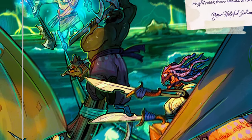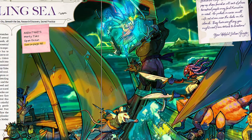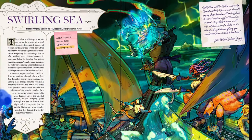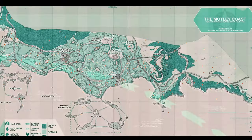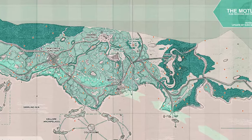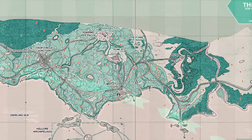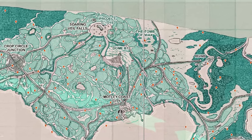It's got more art than I've seen in nearly any RPG I've read. I'm not an art guy, but it is absolutely beautiful. However, the thing I found most interesting about the Confluence beta materials was their atlas — a 98-page guide to their Motley Coast setting. The Motley Coast is just one of the many promised settings in Confluence, but even this portion is stunningly fleshed out, with maps and regions and various details on local economics that I found really fascinating.